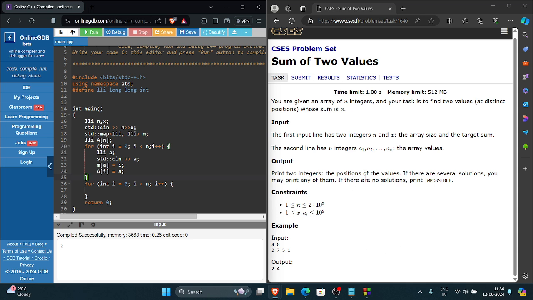Wait, if no solution is possible, so we should have a flag. Flag is zero. So now if x minus a of I will give the difference, right? So the next value m of this is not equal to... okay, I think we should make it I plus one because the default value of anything will be zero.